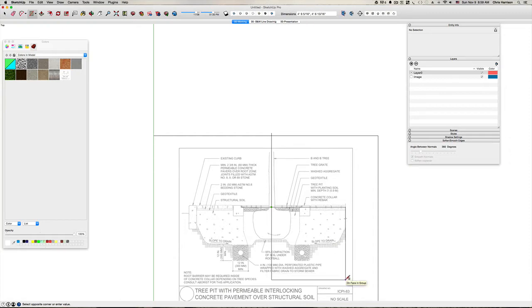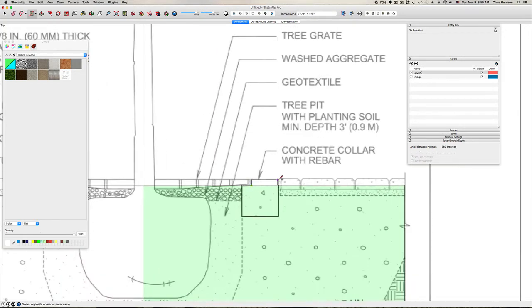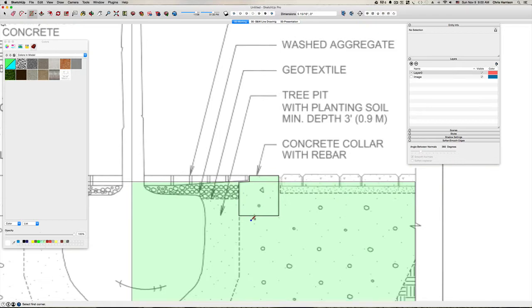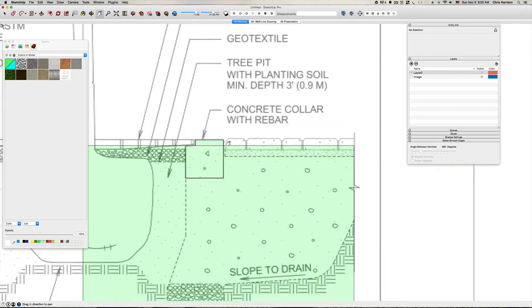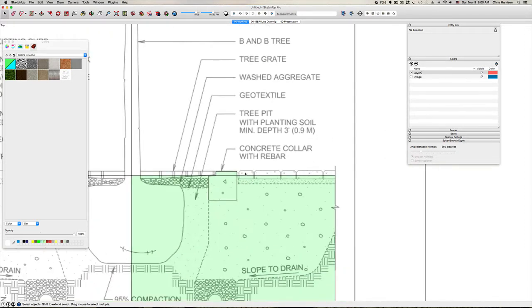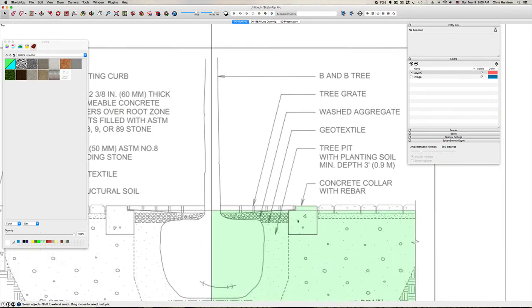Okay, we'll come up there, we'll say. And looks like we have the collar kind of right here. Oops, I'm going to lock that inference. Come up there and before this gets too detailed, what I'm going to do too is just go ahead and bring in a paver and my tree grate, so I can set the sizes of these to correlate with them.